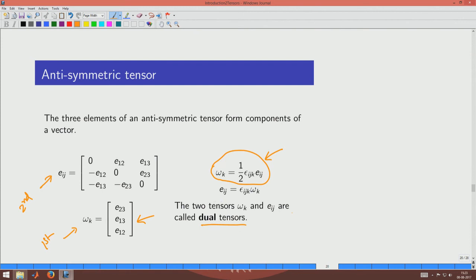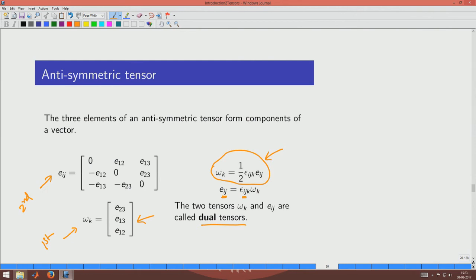So, the idea that when you swap ij you get a minus sign is also preserved on the right hand side. You know that if ijk were cyclic and ij are swapped, then you go anti-cyclic and you get the minus value. So, the sense is preserved. The only thing is that we are relating a second order tensor with a first order tensor using a third order tensor. Perhaps this is the first time that we are encountering how tensors of different order can come together.